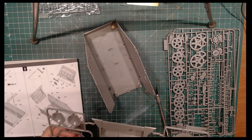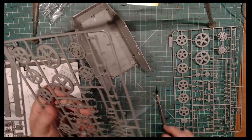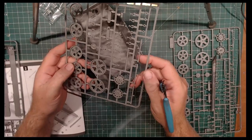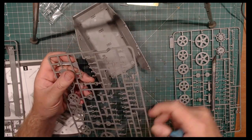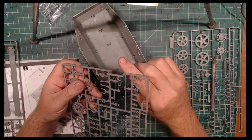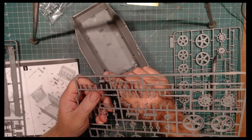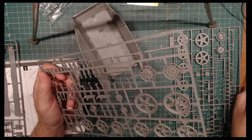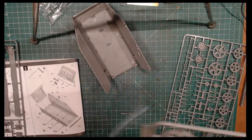I need two of E31s. The suspension is meant to be flexible, so if you want to display it on a more dynamic base, you can. However, being that it is plastic, it's not wisest.